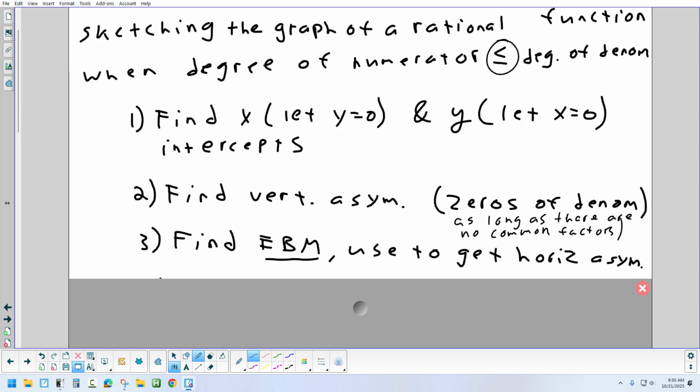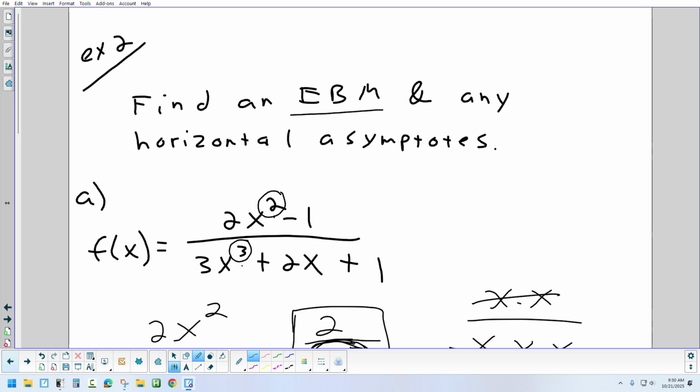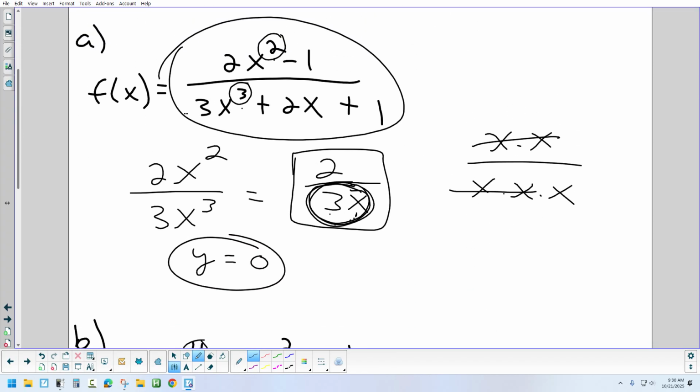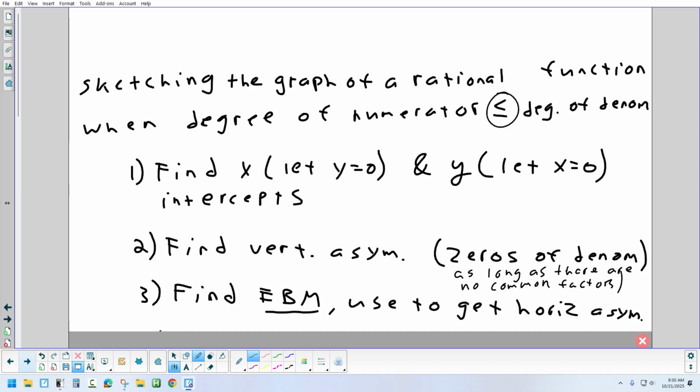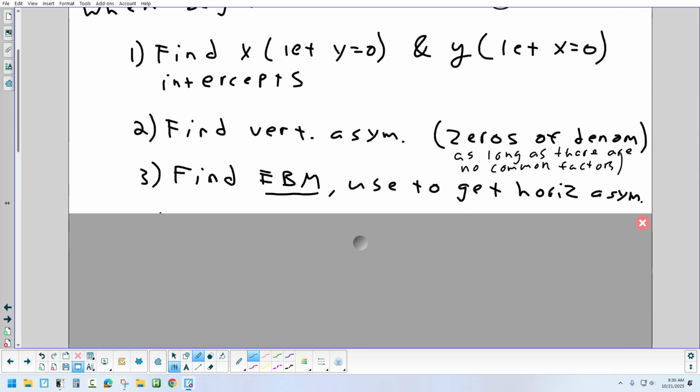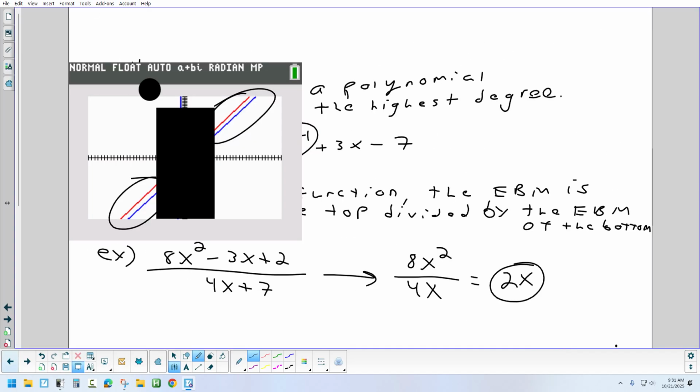Then we're going to find the horizontal asymptotes. Okay, how do we find the horizontal asymptotes? When you get a function that's kind of complicated like this, you find a simpler version of this function. That's called the EDM. So then you look at the simple version, and that will help you to find the horizontal asymptotes. Okay, the EDM is always a much simpler version than the original, but it's going to predict exactly what the function is going to look like on the ends. And that's what you need to be able to predict to do the horizontal asymptote. What does the function look like on the ends?